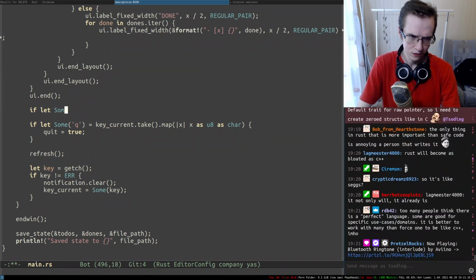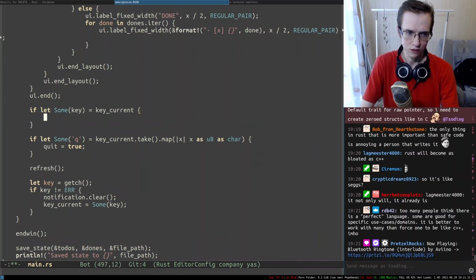So if let some key, key current, right? So this is the key current, and to do push format. Right, this is going to be that stuff, and key. All right, there we go.